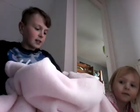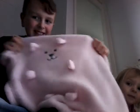Right. Now. Oh! Do you want to show them your blanket? Yeah. Okay, right. She never got this today, but she's had it for a wee while, and it's a blanket with like a bunny on it. Yeah, bunny. That's her blanket.